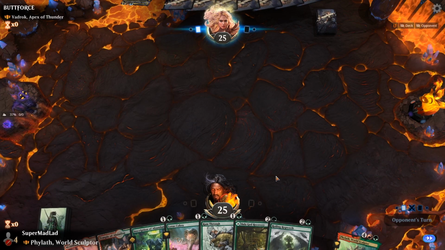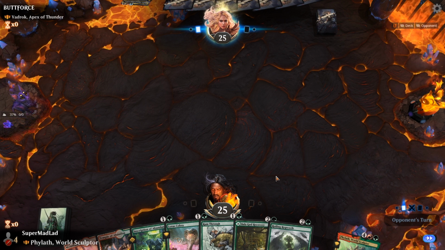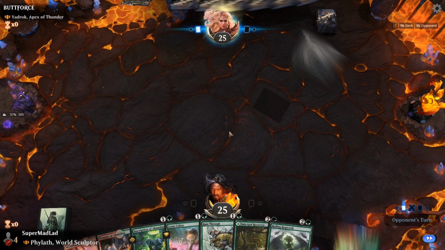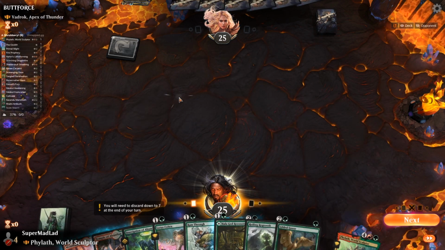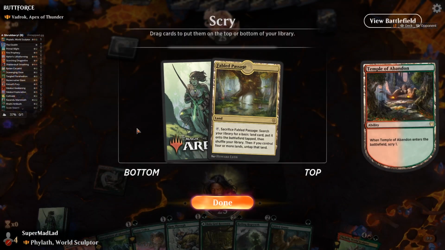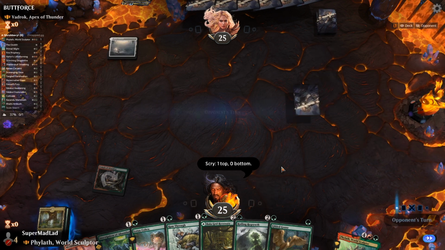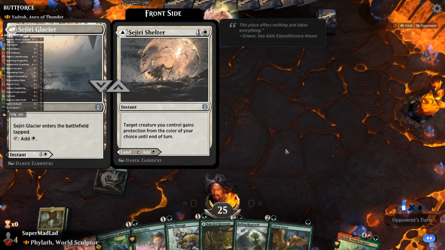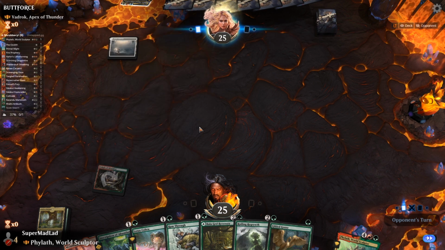Essentially, we're going to hope that Lotus Cobra carries us mana-wise to an early Phylath. We've got 1 mountain at the moment, but we can get more with the Roiling Regrowth to get our Phylath working. It's not a bad card, but we are going to go Temple first. Alright, well, you definitely want Fable Passage, because it just combos so well with Lotus Cobra. I don't think we're in a great deal of a rush right now. It's a Jiri's Shelter. Okay.